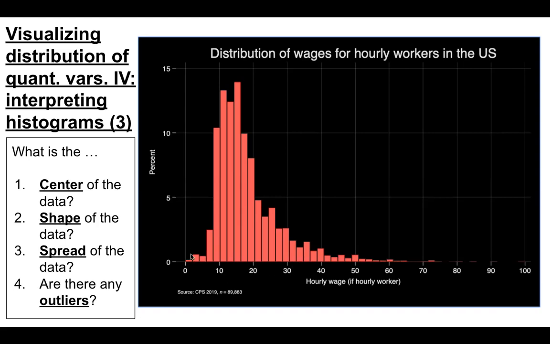We don't really have any lower end outliers because even though we have these infrequently observed values, they're very close to more frequently observed ones, which again is a way to think about outliers. So these are infrequent observations, but they are close to the bulk of the data, whereas these are infrequent and far from the bulk of the data.